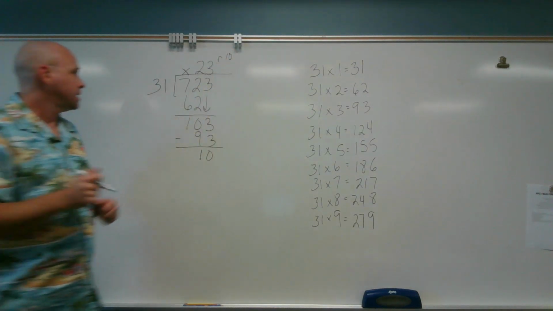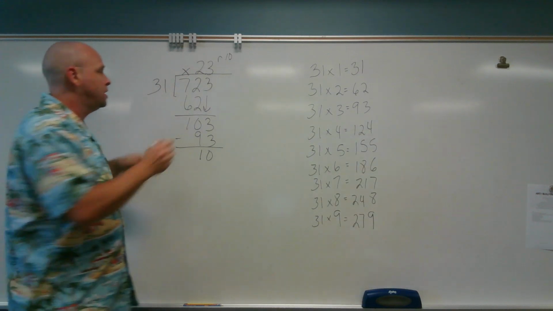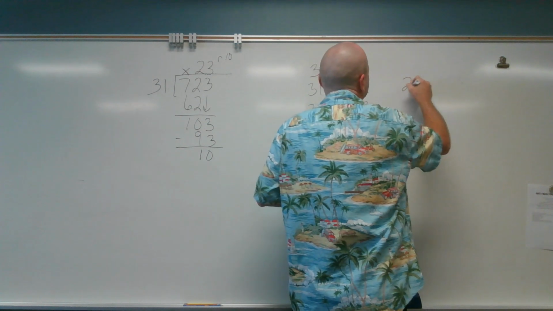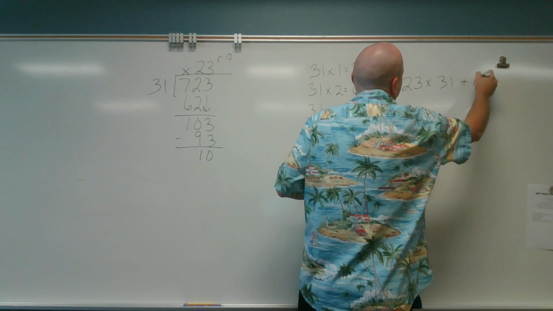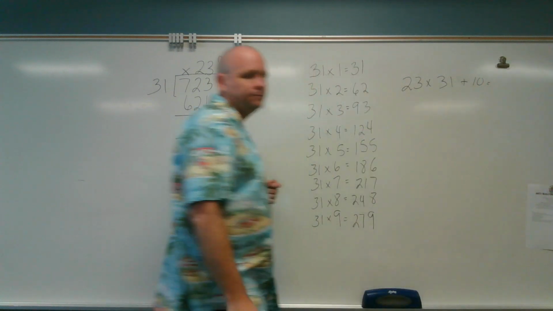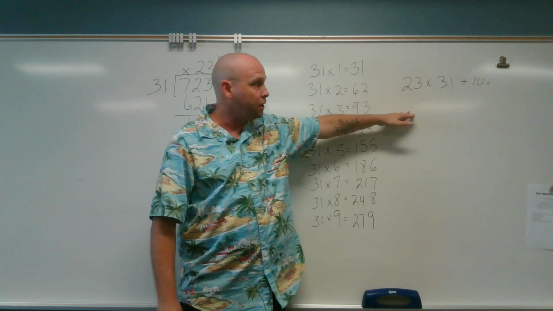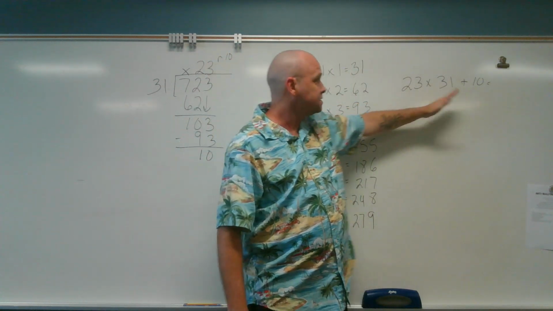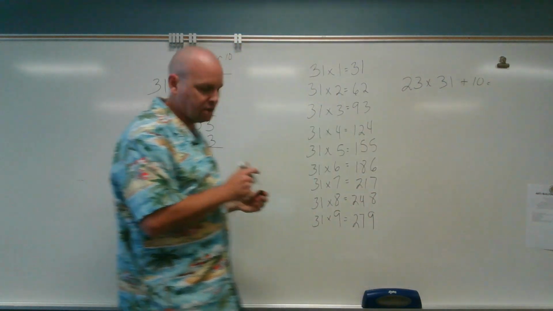But I want to check it. And to check it, I do the inverse operation. So I'm going to do my quotient times my divisor, so I have 23 times 31. And then whatever my product is, I add 10. So that would be an equation. One of the things on Mountain Math asks you to write an equation. An equation is one horizontal line. It's not 23 times 31 plus 10 stacked; it's going to be horizontal, so that's an equation.